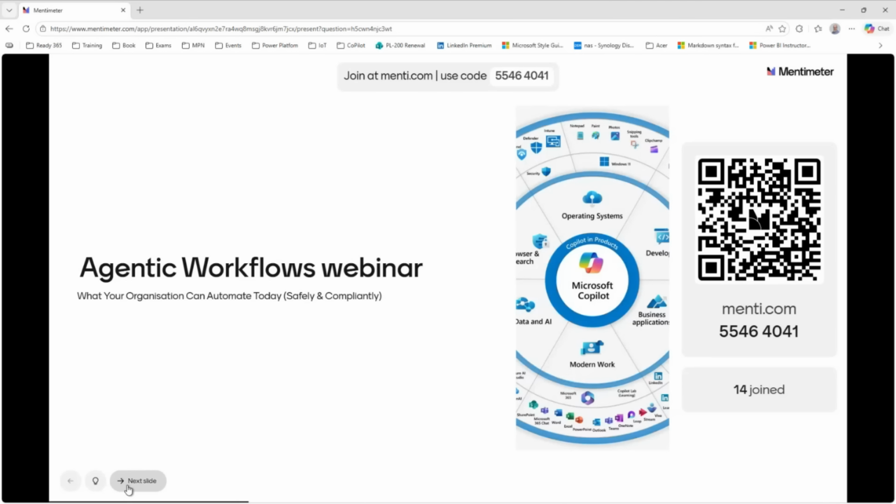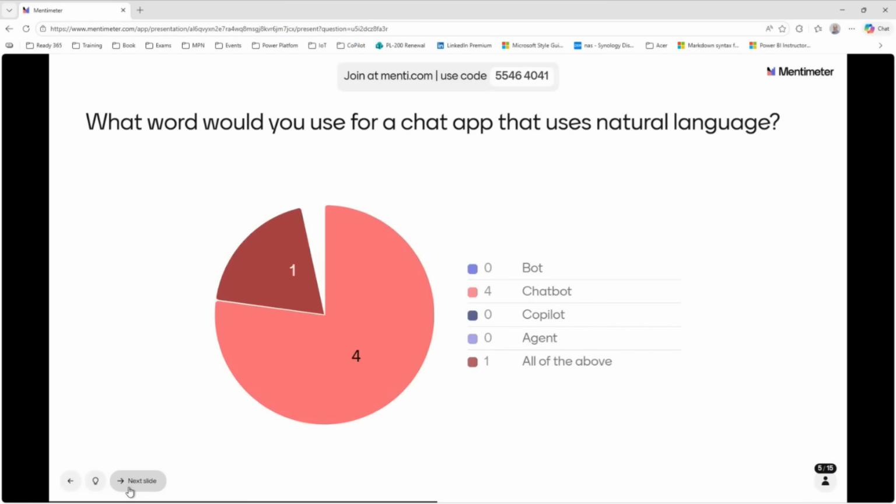I spend an awful lot of my time reading, watching other webinars, getting information that people share. And this is one of my favorite questions, because over the years I've built chat applications that use natural language. I built call centers. I built my first chatbot back in about 2014 using Azure Bot Framework, and we called them bots at that point. But then bots were associated with bots that were hacking people, so we then started calling them chatbots.